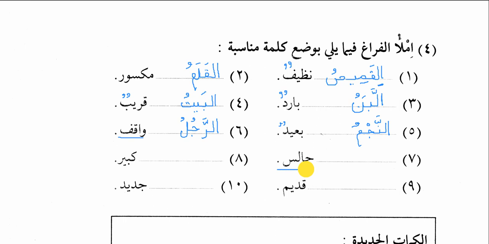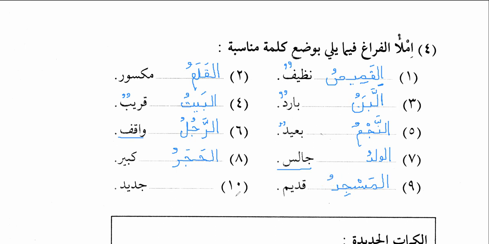And this is also from ismun fa'il, so we will use somebody human. Who is sitting? Al-waladu jalisun. Kabir. Kabir means big, so we can either use a human being or an object. Whatever you can use. What is big? Anything, you can say al-masjid or al-hajaru. So I'll write al-hajaru. And qadim. Qadim means old. What can be old? You can use the masjid or qamis, anything you can write. So I will use masjid. The masjid is old.